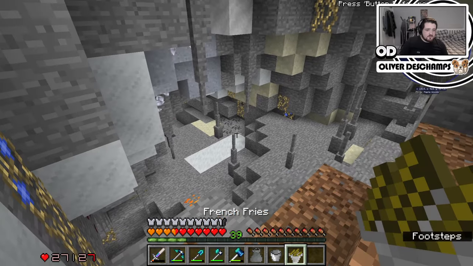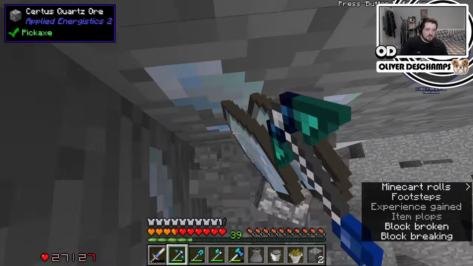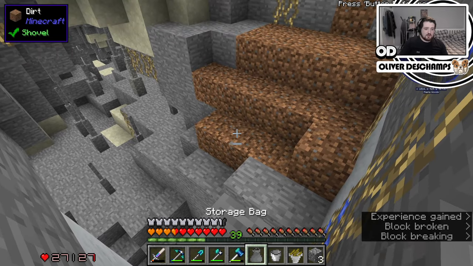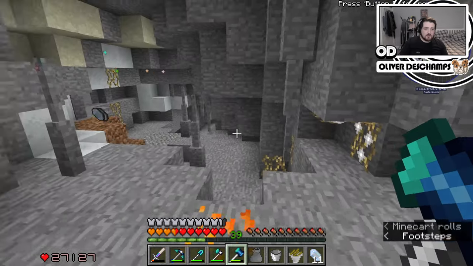Oh, well, that sucks a little bit. But as a benefit, we have gained probably a stack of Certus. I think a stack, in fact. Yeah, we have a stack and a bit. Which is at least better than nothing, because we were low on it.